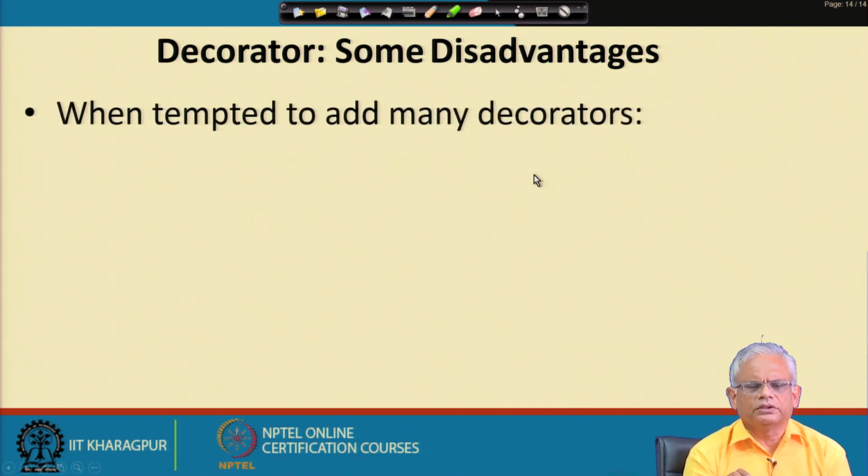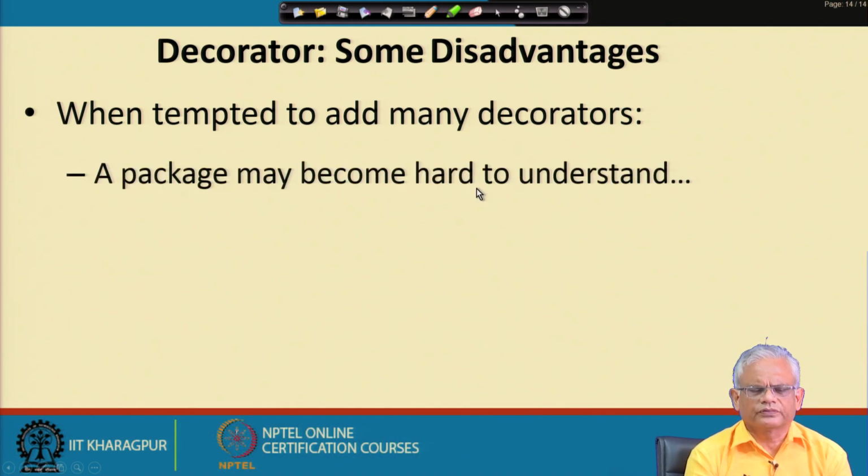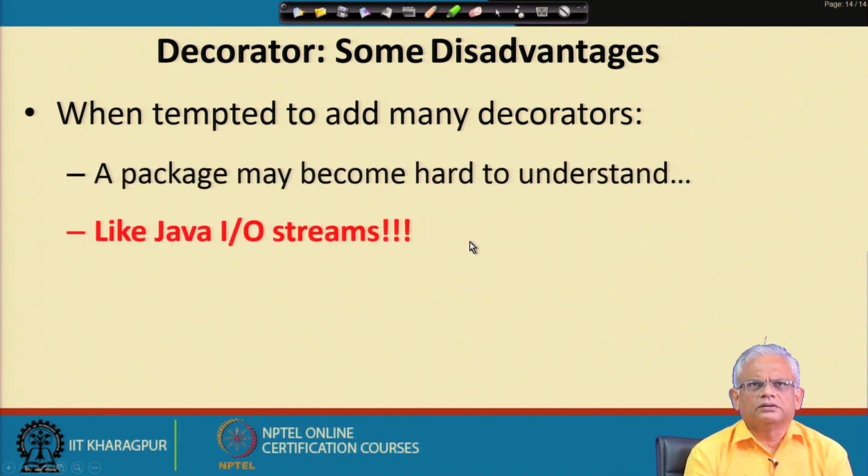But do the decorators have some disadvantages? If we use the decorators recklessly, we add too many decorators, the code becomes difficult to understand. Like Java IO streams, we can add many decorators. If we look at the Java book and find out how many decorators are there in the Java IO streams, we will find that 60 odd decorators.